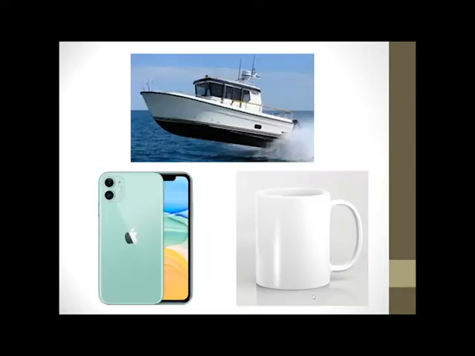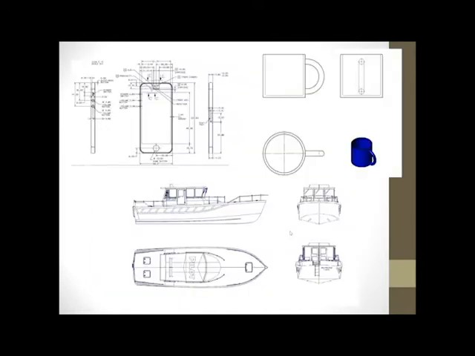As you can see here, we have a cool boat, iPhone, and a mug. These can all be represented using orthographic drawings, using a front view and a side view on the iPhone, front, side, and top view of this mug here, and of course, side, front, top, and back views of the boat. Everything in engineering uses orthographic views. If you get some furniture from IKEA, you're going to have to see those and work with them. So it's a pretty cool skill to have to be able to understand them and draw them.